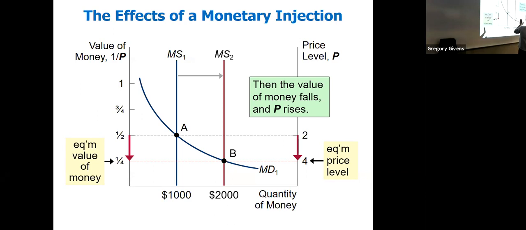Well, if an increase in the money supply causes the price level to go up, inflation is the growth rate of prices year over year. So this means that the central bank must have been expanding the money supply persistently over time, so that growth in the price level, that is inflation, can only be traced to growth in the supply of money over time, right? A one-time increase in the money supply causes the price level to rise by just one time. But a persistent growth in the price level over time must be caused by continuous increases or shifts in the money supply curve over time.